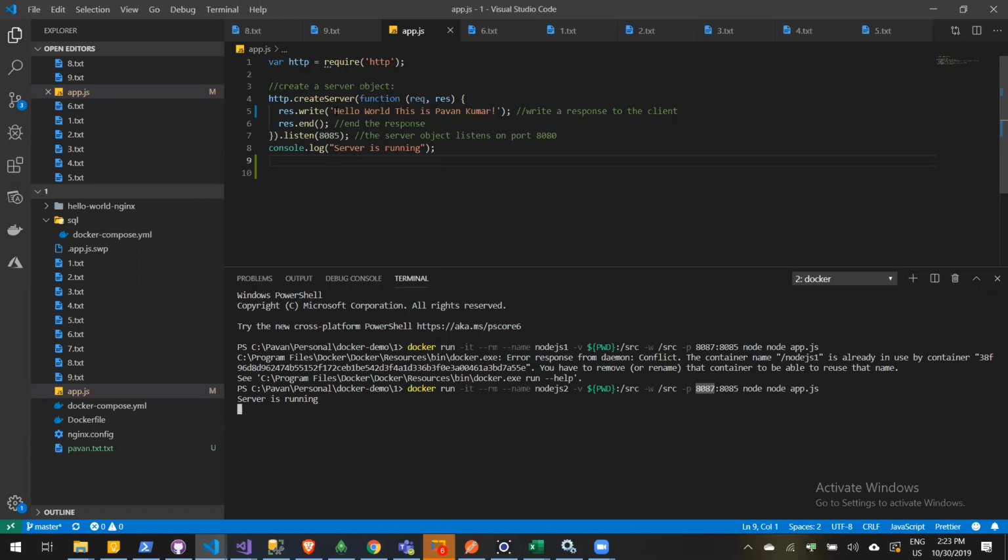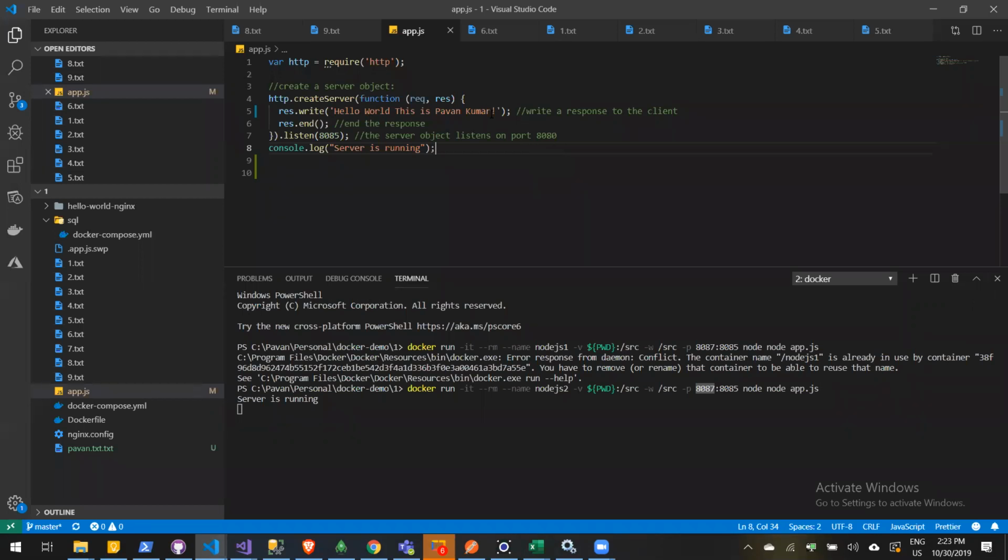I just changed the message, and I'm running on the 8087 port, right? What will be the expected output? The expected output will be: hello world, this is Pawan Kumar.